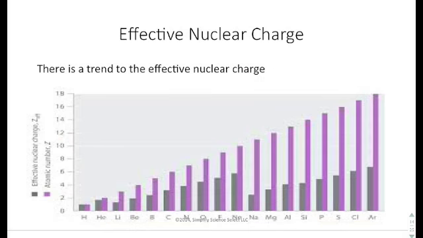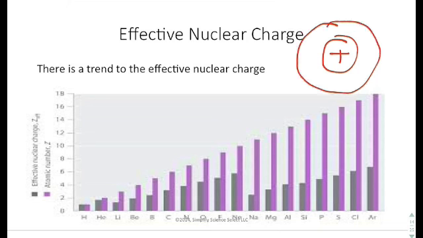When we look at the trend for effective nuclear charge, there's a definite pattern that we can see. So the first thing we do is we start with the lowest atomic number, which is hydrogen. When we have hydrogen, you've got the nucleus, and then you've got 1 electron around it. For hydrogen, there are 0 shielding electrons, so you would say 1 minus 0, and the effective nuclear charge of hydrogen would be 1. When we do the same thing for helium, we just add a second electron. But neither one of these electrons is a shielding electron because there's only the 1 orbital, there's no inner orbital. There are 2 protons in helium, 2 minus 0 gives an effective nuclear charge of 2.